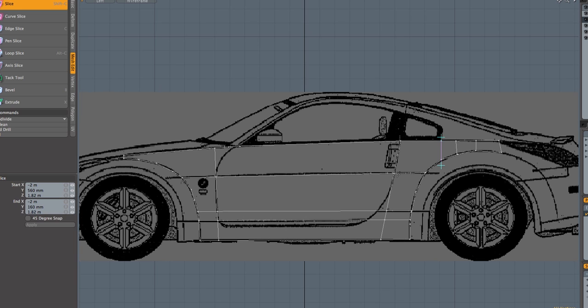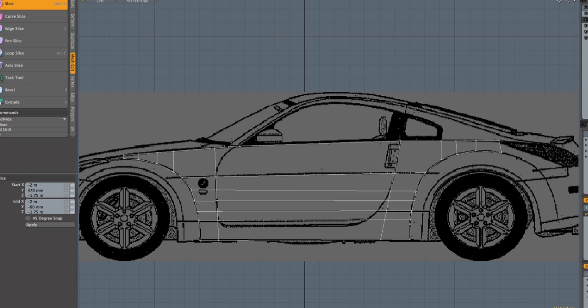Alright, now that one already has that line going across. These ones kind of need something here, so I'll just pull one across there and pull one across there, and I think that would do it for the back. I need to do this also in the front, so I'm just going to make some lines coming down right around where those vertices are. And that should probably, oh, I missed a couple.